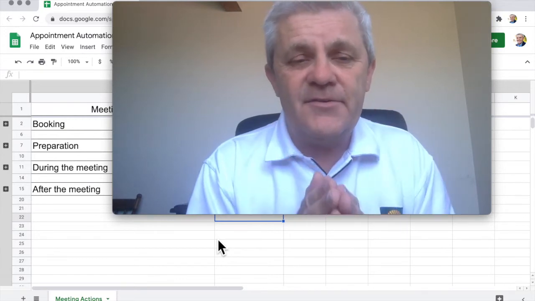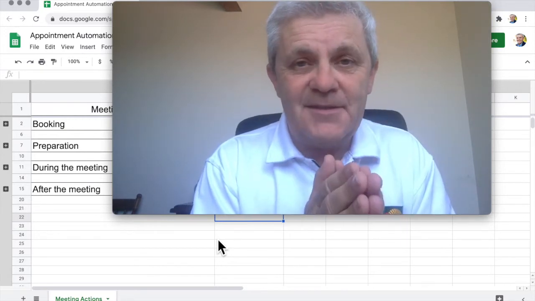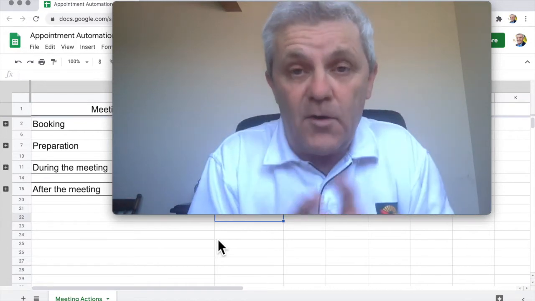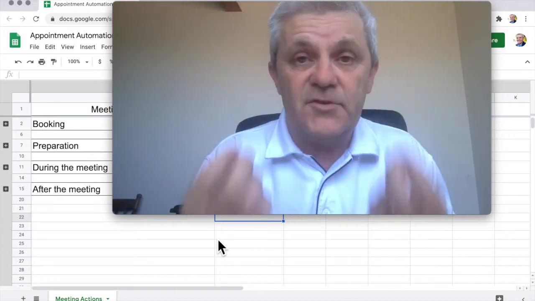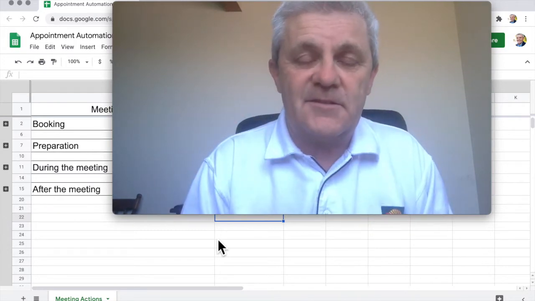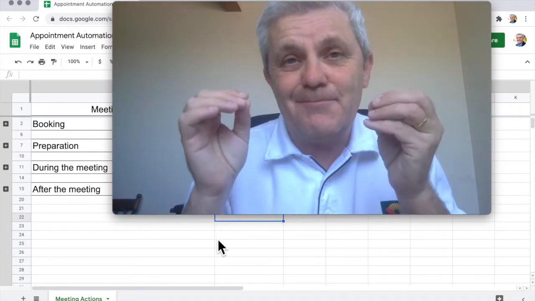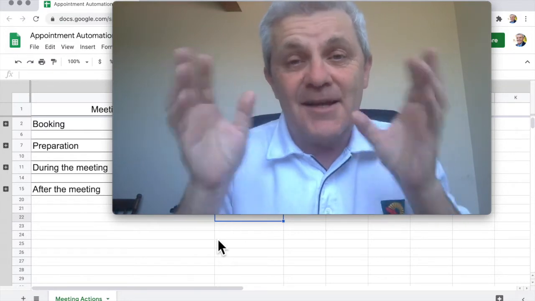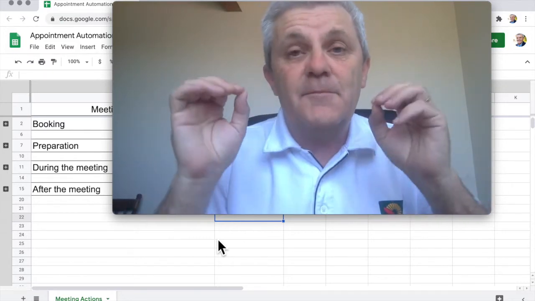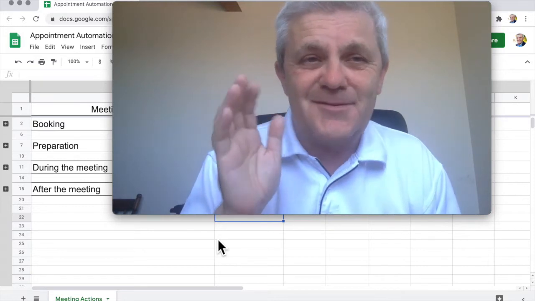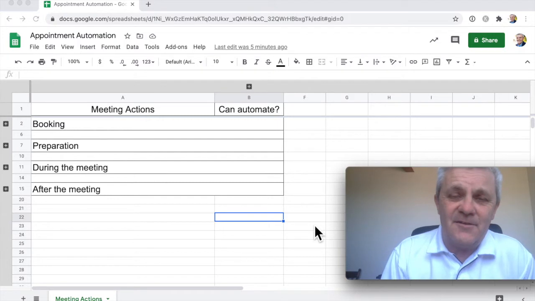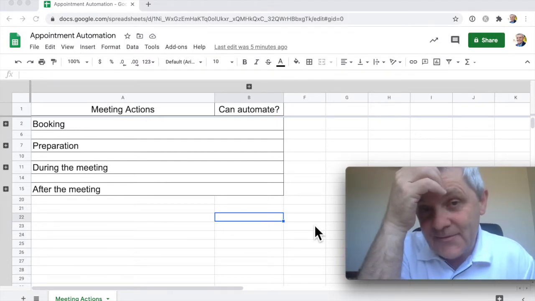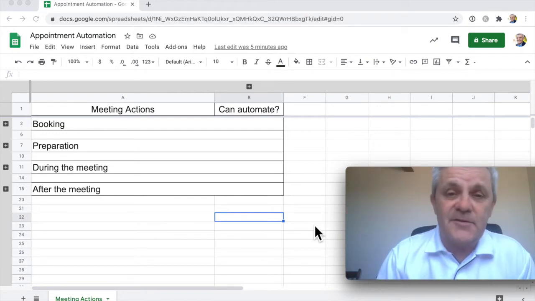All of this, starting with booking the meeting and then preparing for the meeting and then holding the meeting and then committing to those things that you've promised during the meeting, all of that takes time. And all of that can be potential friction and can actually stop you from even wanting to arrange meetings because it's just too much hassle for you. A lot of those activities that I've just outlined don't have to be one-off things that you have to remember to do every single time. There's plenty of it that you can automate.